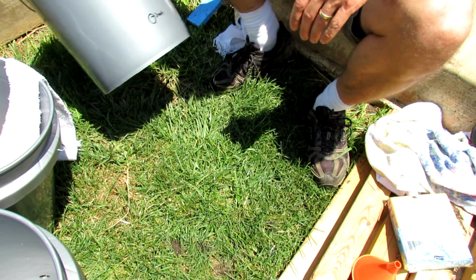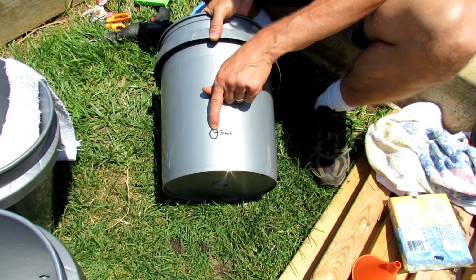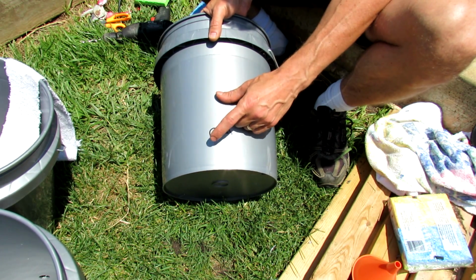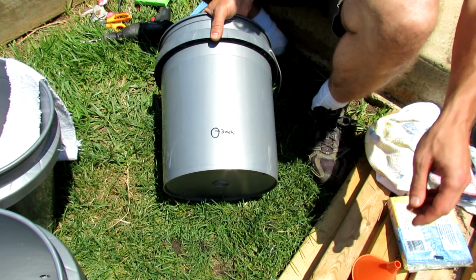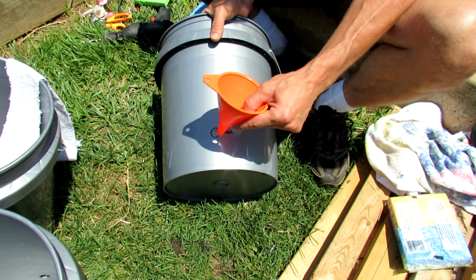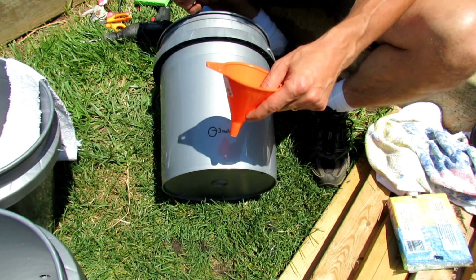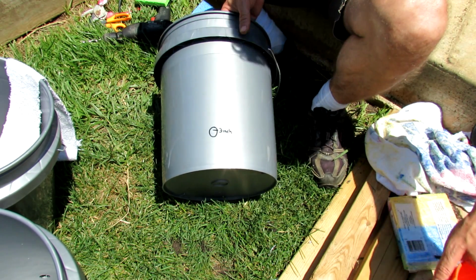The other thing you want to do is in the bucket that's going to hold the water, you want to measure up 3 inches, which is that mark there, and then you want to make a hole about this wide. This is where you're going to fill the bucket with water. And you can also buy a funnel. They're like $1. The hole is this size so that you could insert the funnel like this, pour water in there, pour nutrients in there, but you don't need the funnel. This is wide enough that you could just put a hose in and fill it up.